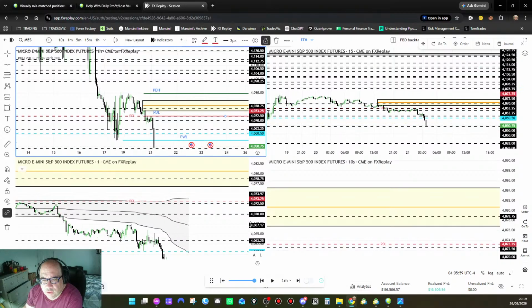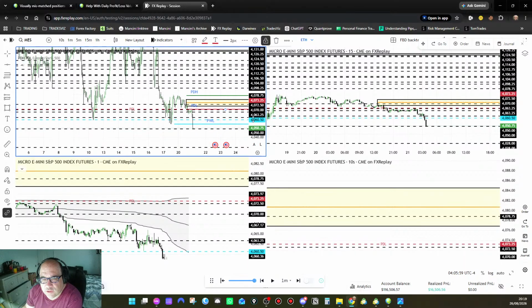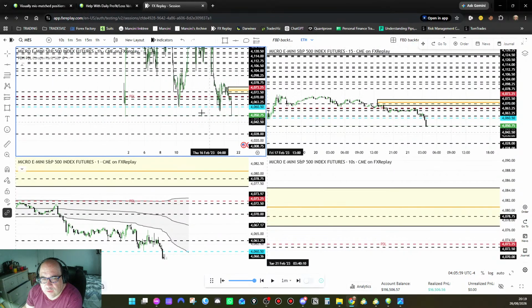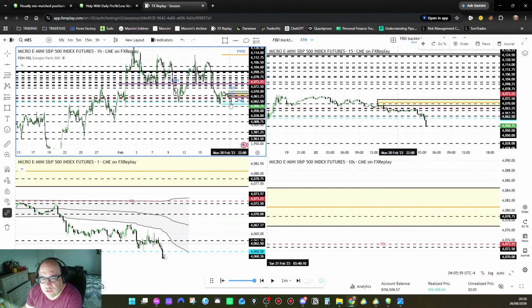Okay, we got taken out. You see the price literally couldn't do much. It started at the previous day highs here and decided to go even lower and break the whole structure. You see, there's a whole structure here. It decided to break it, and the next stop is these lows and these lows.